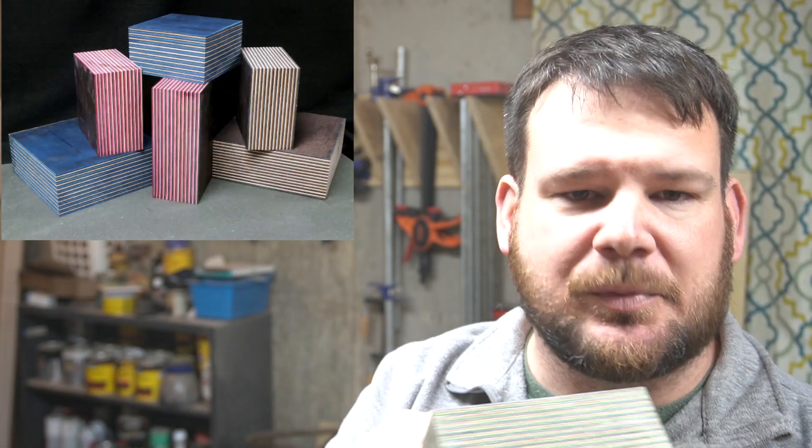I think this colored layered plywood is such a cool material to work with — I've been wanting to work with it for a while. This video is all about taking a material and a technique, combining them, and seeing what we can come up with. This is one of my favorite techniques to learn something new: a mashup of materials and techniques with no preconceived plan. Worst case scenario, we end up with the knowledge of how this material or technique works.